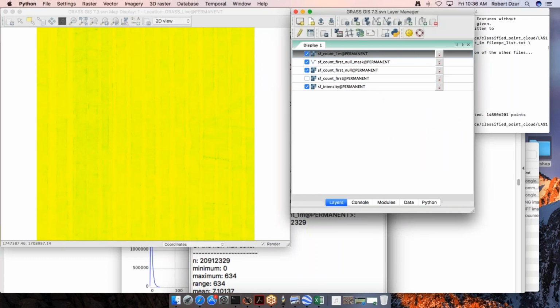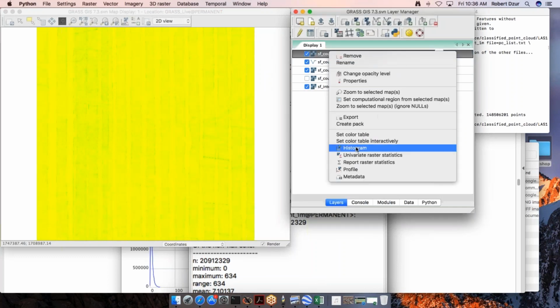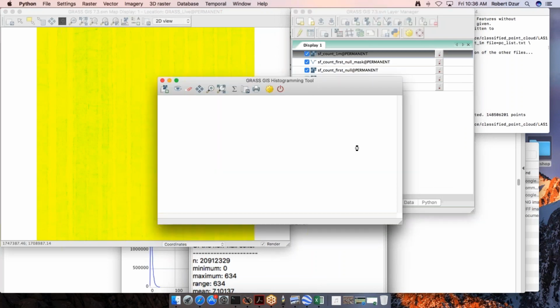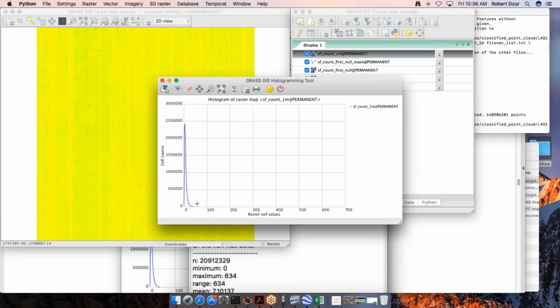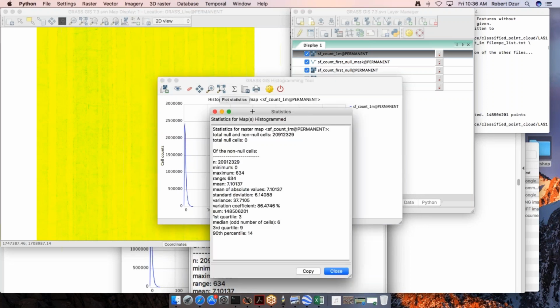So I'll add the count 1 meter map. And then what I did in the handout is I just got a histogram on that count map. So you can see the shape of the curve there. And then we can look at the statistics on that map. And this tells us essentially the same information we got off of r.univar, except we're reading in the data at a different resolution. We're back to the 148 million points within the region, and it gives me a nice quick mean. So the average cell here has 7.1 points per square meter, since that's the resolution of a raster map.